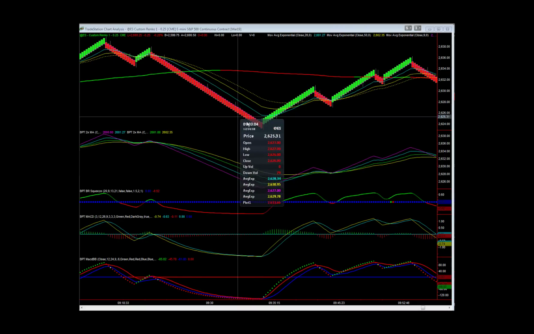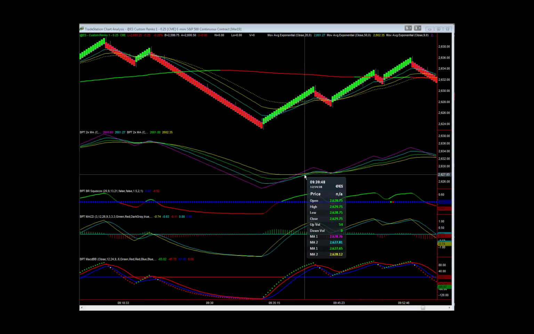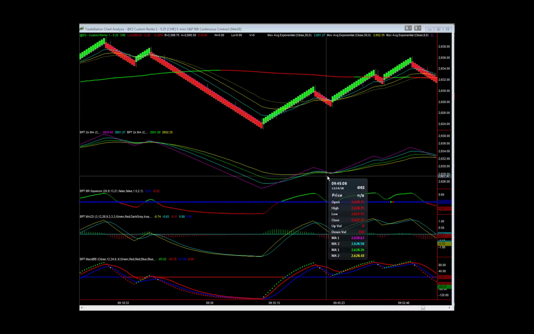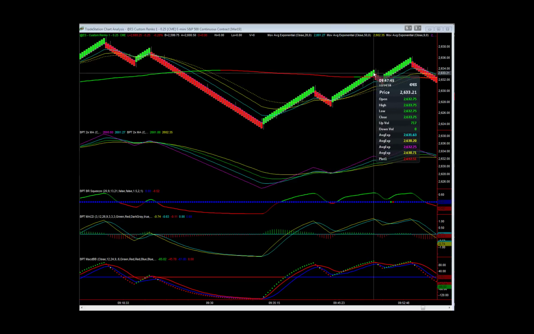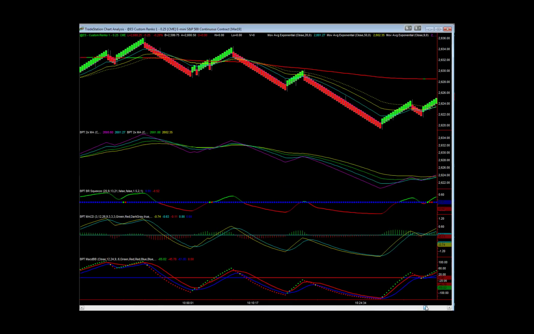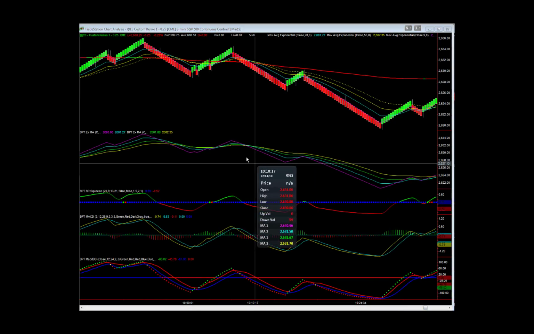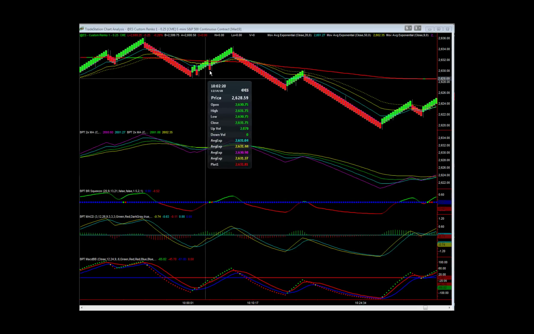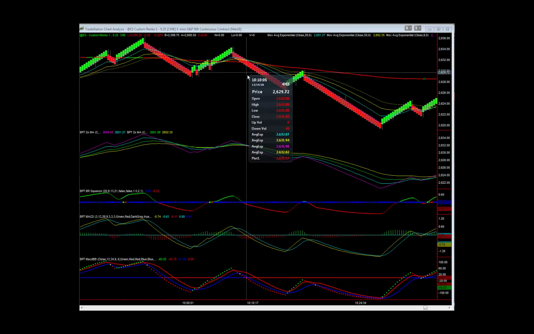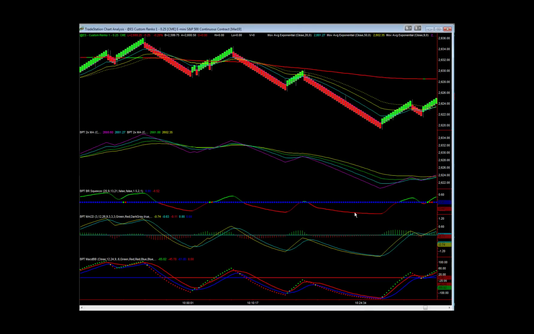This is a nice move down, nice move up. Price moving averages flip positive. You buy the first dip reversal right here for a nice trade. So hopefully you're starting to see kind of what I'm looking for. Here's a short. Again, you have nice trending moves here, not all that chop. Price goes negative. You short the first rally here. Boom.